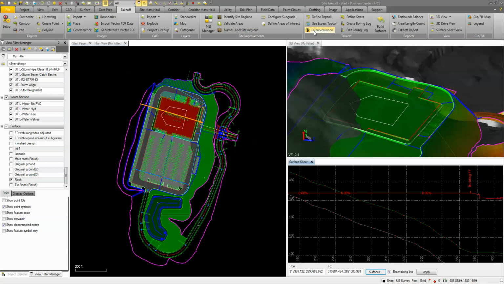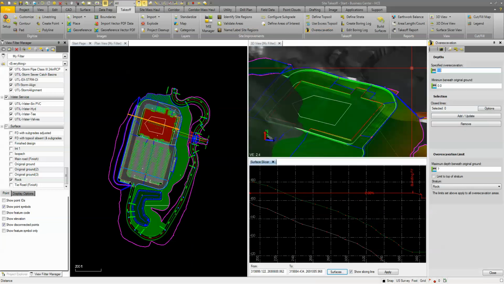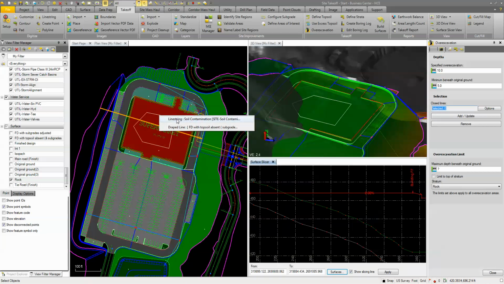So if we go to the over excavation command, we specify the over excavation. Let's say that we have to dig down 10 feet minimum beneath the existing ground, and let's just say 5. We want to select the boundary that represents the area we're concerned with, which is this line that we have, and that could come from the engineer or a surveyor or whoever located it, or even the plans that said this is the area. We've got some contaminated soil from our boring logs and we need to remove it, and this is the area you need to be concerned with.